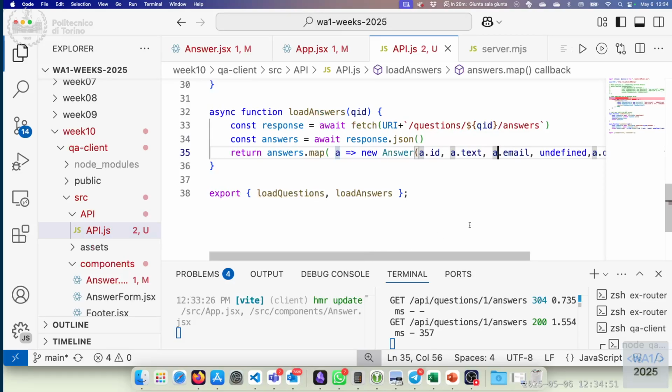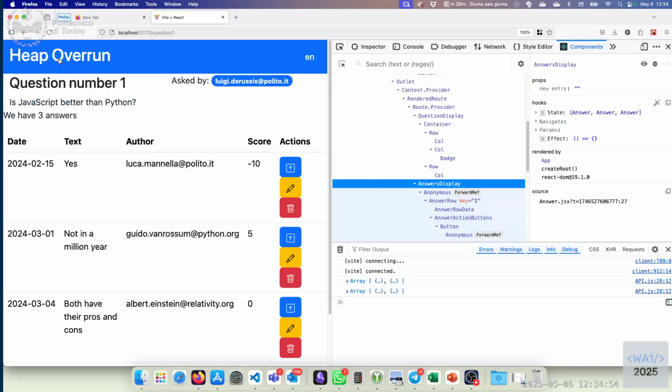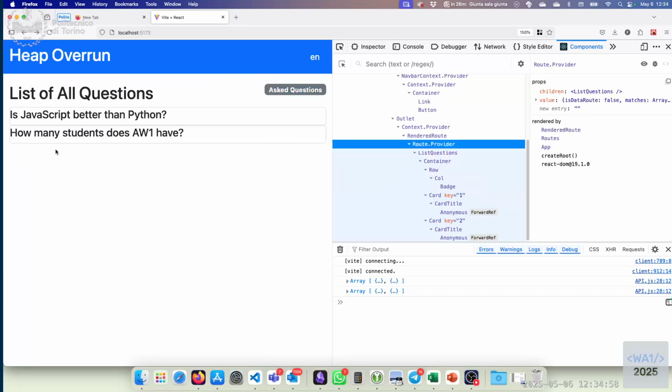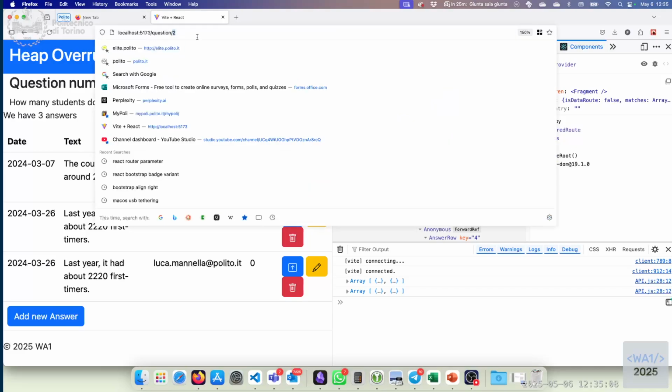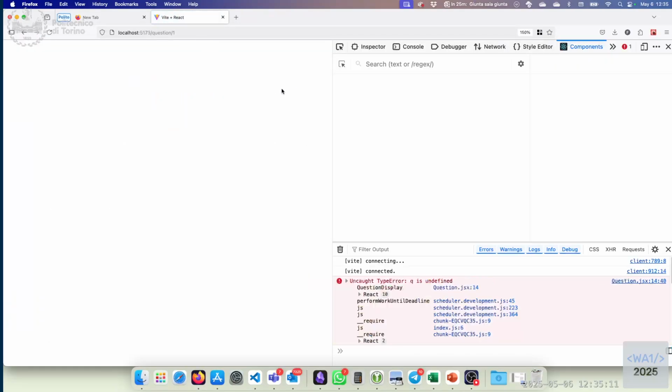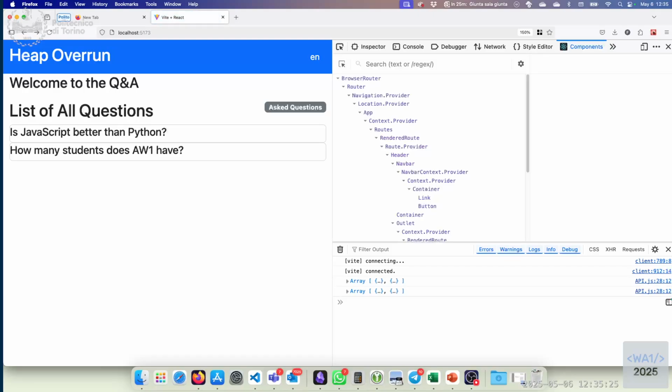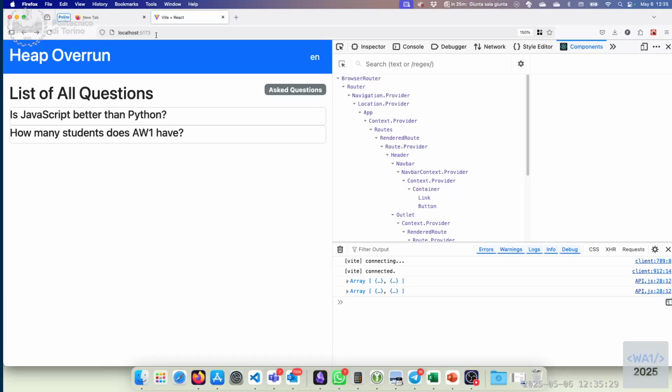Okay, this was, so, and sorry, if I go back to question number 2, you see that the list of answers is different. And if I had to change it here, of course, it's a problem because we have a loading problem, an order of loading. So actually, the robustness of the application, in this case, when different parts of data are loaded in different pages, becomes an issue.